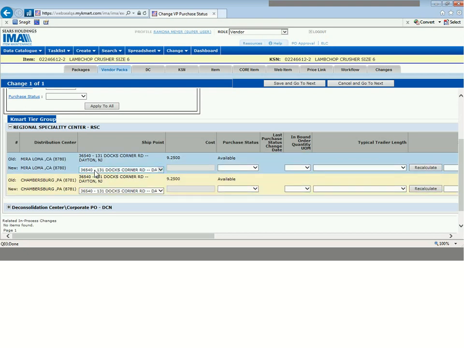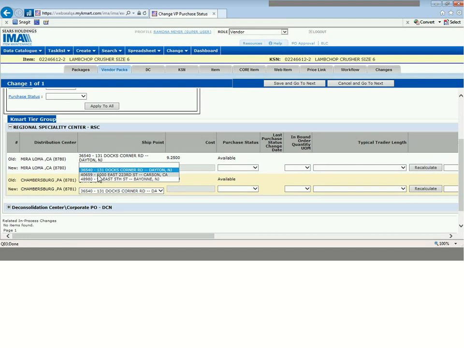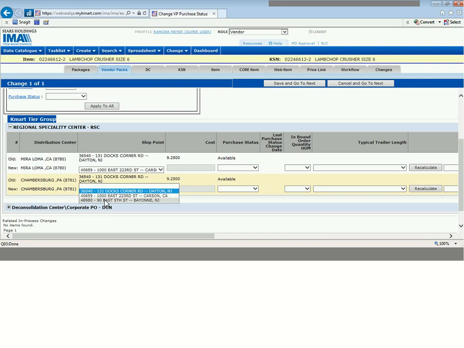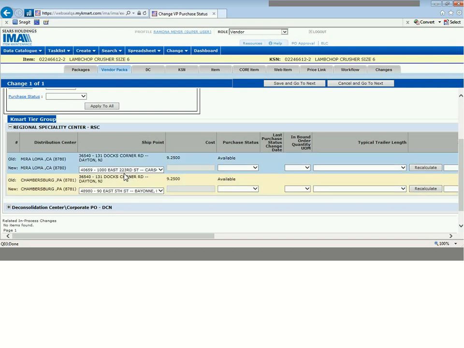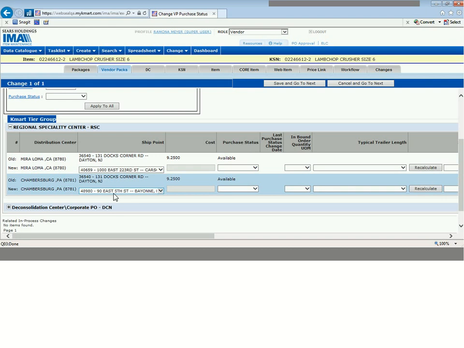So for our California location, I'm wanting to ship it from my California warehouse. And then this is the Pennsylvania location. Let's say I'm actually wanting to do it from the Bayonne, New Jersey warehouse. So now it's going to go to specific warehouses for different DC locations.